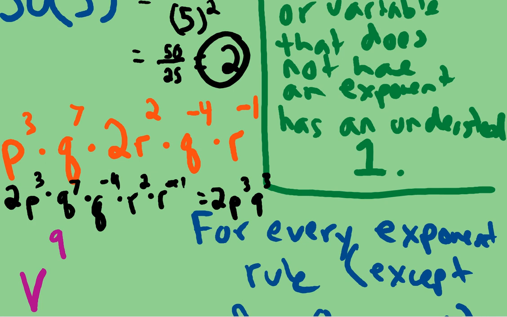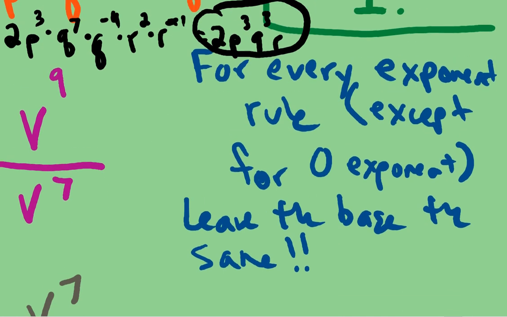And then you have r squared times r to the -1. If you add a negative, that's just a negative. That gives you r to the first power. And you don't need to write that 1 right there. I don't want you to think that's wrong. Technically it's not wrong, I marked that right. That's just not how you generally write it in math. You don't need that 1 right there. That'll be it. Alright, now let's talk about this one.